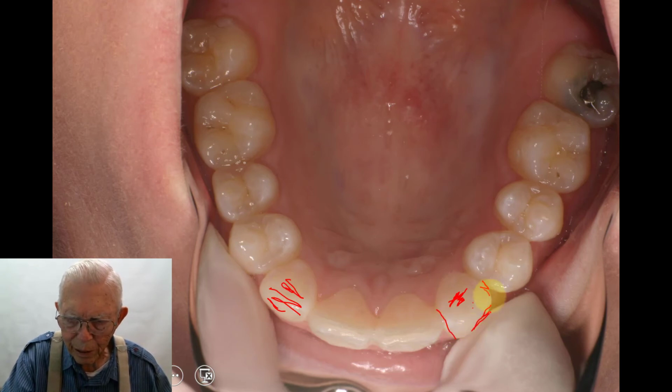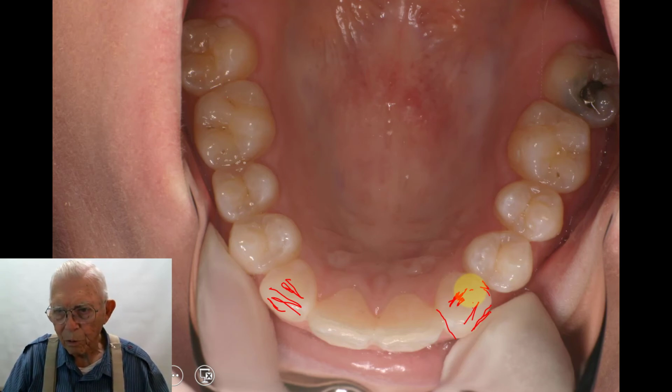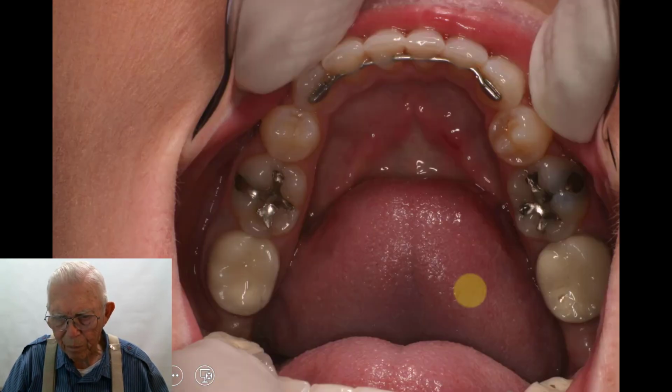You trim it down, trim the point, and then you cup out a little bit in here for your lower anterior tooth to fit right up in this area there. So that's the thing from looking at it from the top.